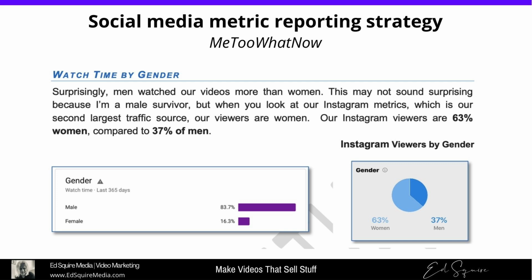Now, if you're attracting an audience you don't want, that's okay too, because you may be focused on a particular gender, so then you need to change your content. You need to change what it is you're creating, whether it's video or still imagery, and then reverse that attraction, right? So you're getting what you're looking for. And on Instagram, it was interesting. There was 63% at the time that were women, and 37% were men.